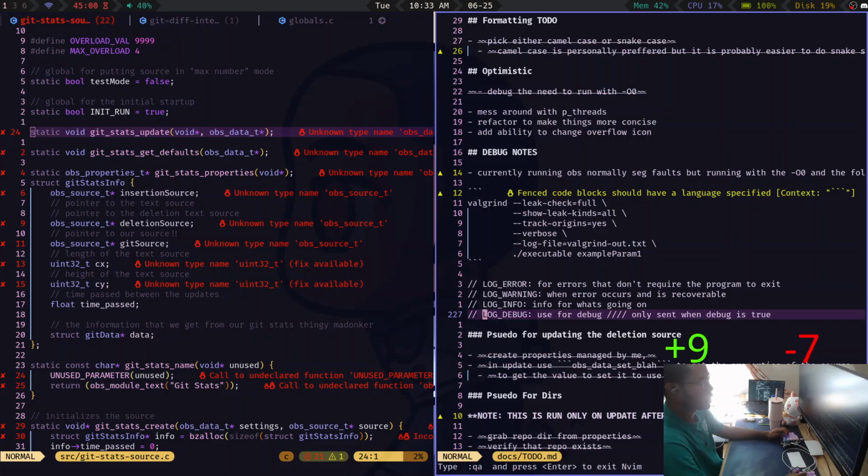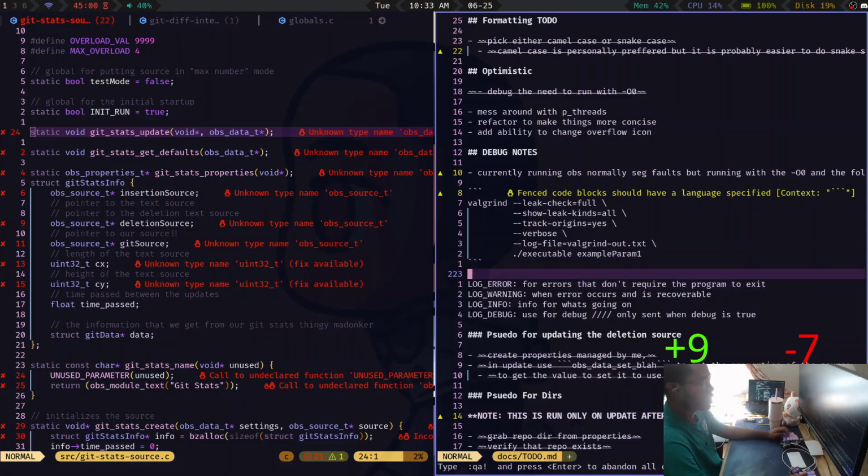Actually, wait, can't I just use block mode for this and then delete it? Yeah, cool. So we have info, warning, error, and debug.